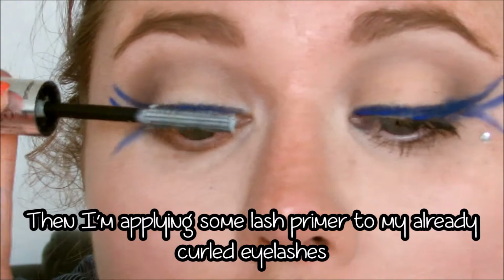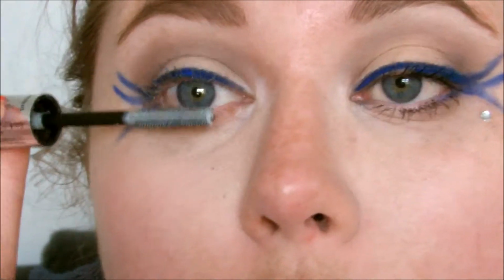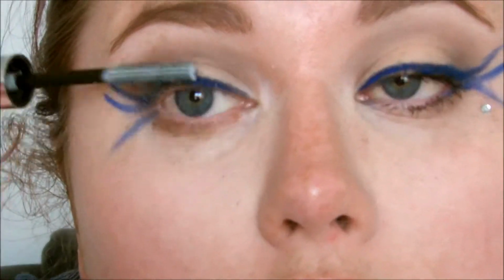I'm taking my favourite mascara that comes with a lash primer to apply before your actual mascara. You can go ahead and use your favourite black mascara and apply it to your top and bottom lashes.